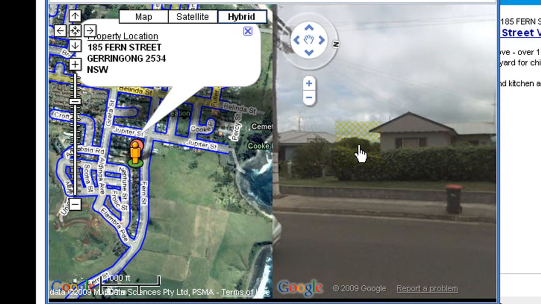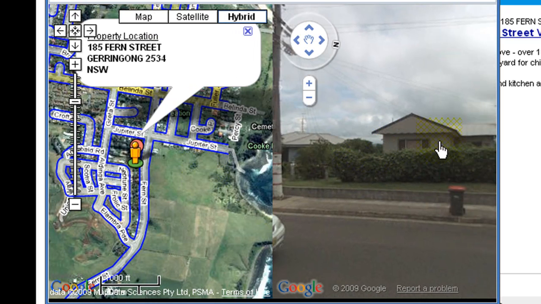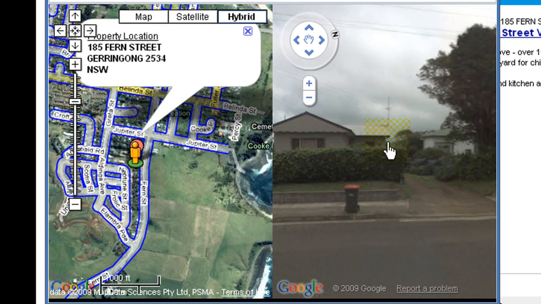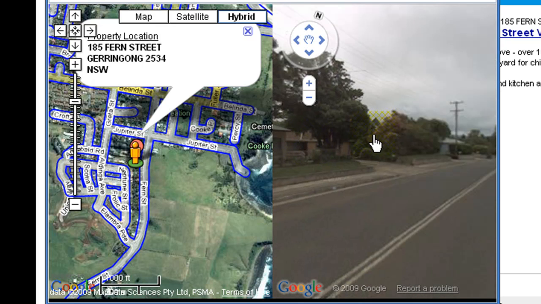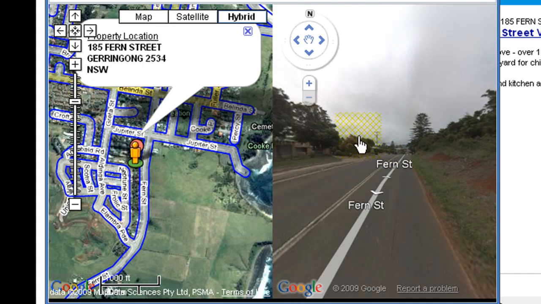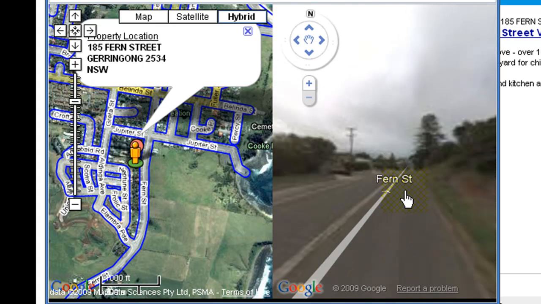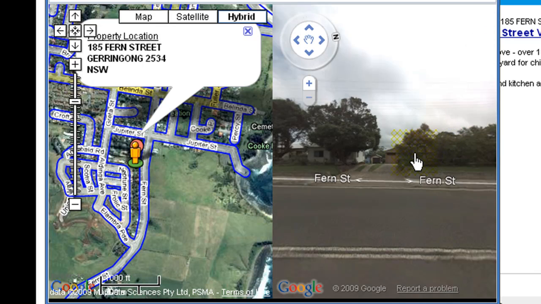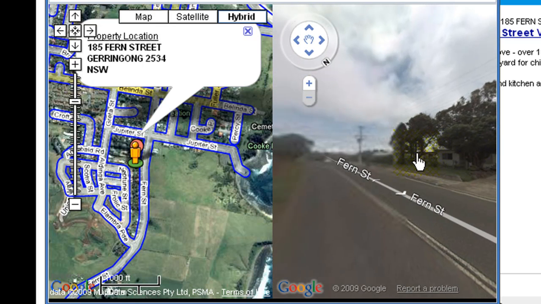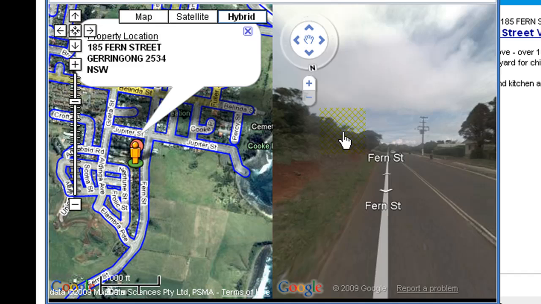And then of course with Google Street View, one of the big innovations from Google, allows us to look at the house, allows us to look at the neighbours, allows us to turn around, to take a step back, and even take a walk down the street. The good thing about Google Street View and our ability to walk down the street, we can literally look at what's next door, what's around the corner, the quality of the neighbours, the quality of the other infrastructure. We can have a look, both directions. We can have a look across the road.